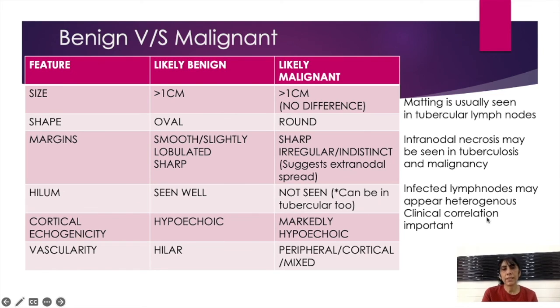So keep these things in mind when you are looking for lymph nodes related to the other pathology that you are seeing, and then decide. But yes, the most important points that help us to know this is a malignant lymph node are one, rounded shape, and another, the vascularity. These two things are more important when we are talking about differentiating benign from malignant.